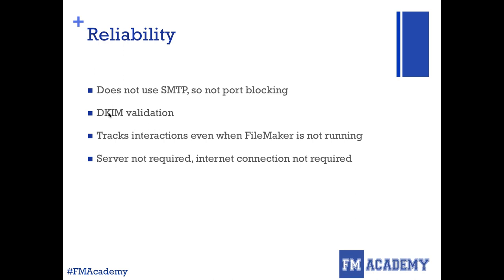One thing to be aware of, though, is that when we get to the part about downloading results, the results are stored on a per AWS account basis. So let's say you had 3 different people that were going to use this plugin. What I would recommend in that scenario, if those 3 people are all using the same AWS account, is that the file be hosted on FileMaker Server, because if person 1 downloads the results, all those results are going to come into his FileMaker database, even if they were the results of emails sent out by person 2 or 3. That's not a problem if the file is centrally hosted. If you've got it on FileMaker Server, then when person 1 downloads all the results for persons 1, 2, and 3, that's fine.